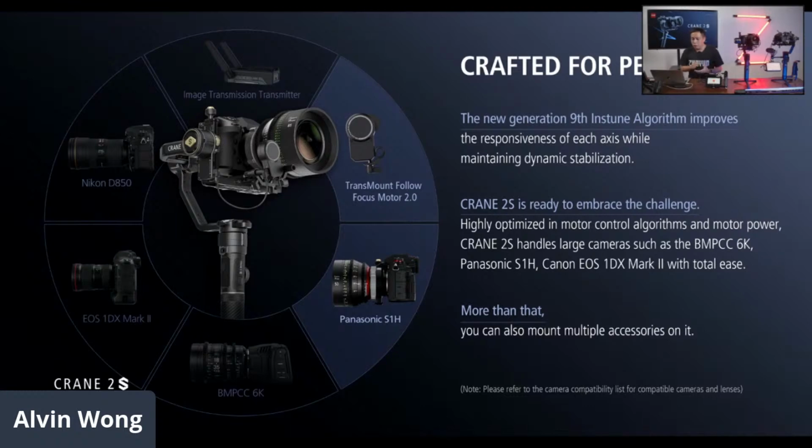Not only that, we have an improved version of the follow focus servo, which unfortunately I don't have here to show you today, but you will get to see it really soon. And you can also put up the new wireless image transmitter on the Crane 2S.